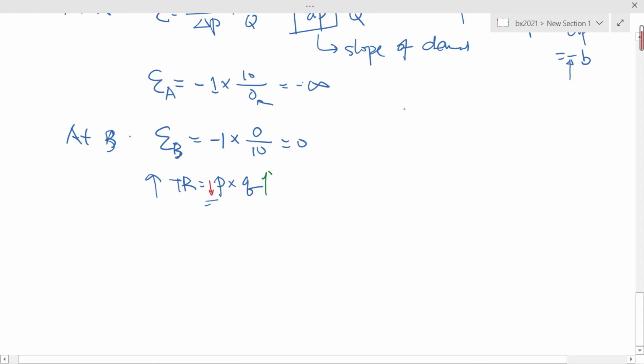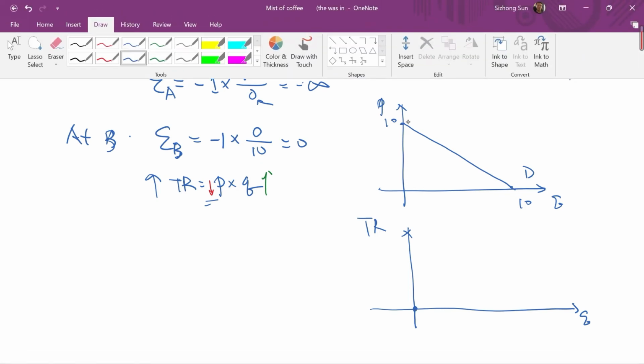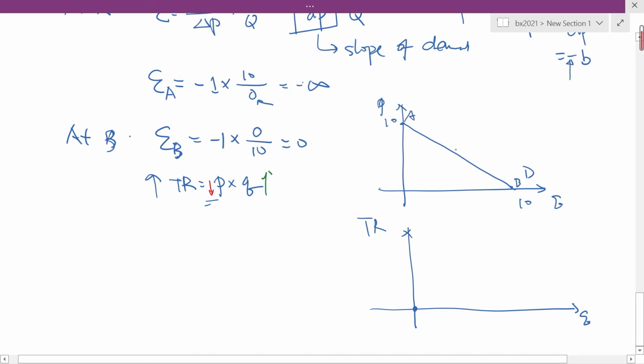That's our demand function. So let's look at total revenue as a function of quantity. If I charge a price of this many or higher, this 10 in my example here, then nobody will buy my coffees. The quantity of demand will be 0, so total revenue will be 0. So at this point, starting from A and going down to B, there's a C here, where the price elasticity of demand equals 1.